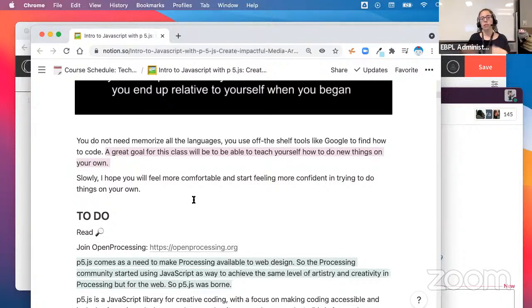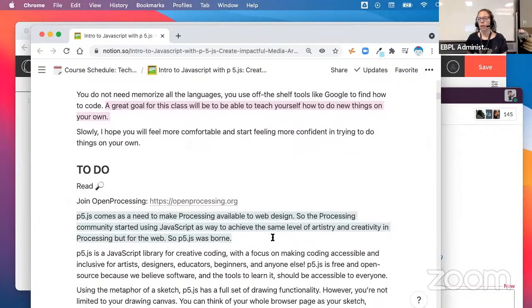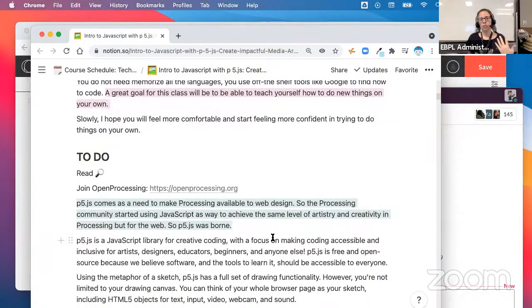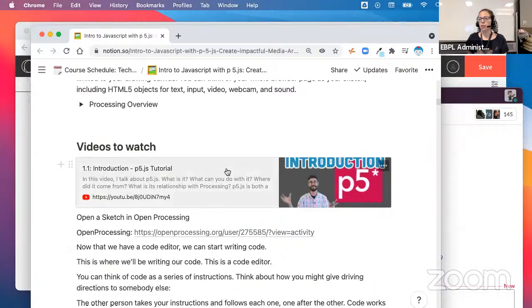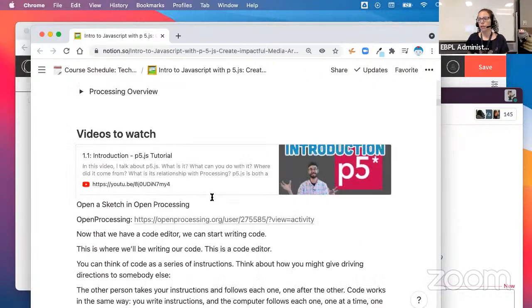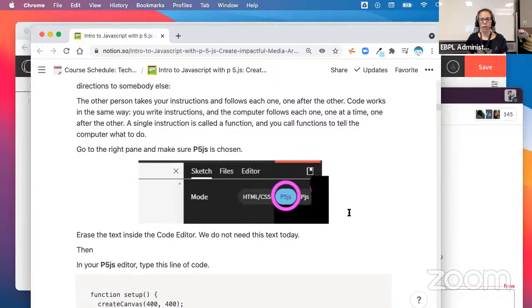So I'm gonna give you the basics and then you can use Google or find the reference that is on the handout, which has all the functions that you need to know for P5JS. And if you know JavaScript, it's a good transition. And if you wanna learn JavaScript, it helps you learn JavaScript. There's more information here and you can read it at your leisure later and watch some videos. And here's a review of what we just did. So if tomorrow you forgot what we did today, here are little notes on how to use the editor.